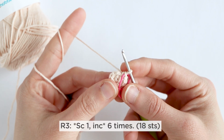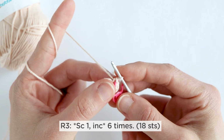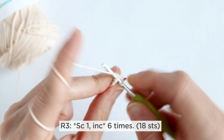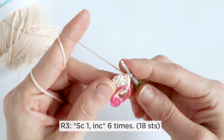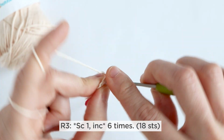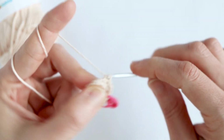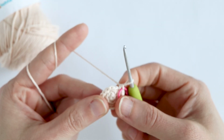Round 3 of the pattern states single crochet 1, increase 6 times for a total of 18 stitches. So that means I'm going to place 1 single crochet into the first stitch, and in the second stitch I'm going to place an increase, so that's 2 single crochets together. So that's 1 and 2. Now I'll repeat that all the way around until I hit the stitch marker. So 1 and then an increase. That's 1 and 2. And that's going to be the end of round 3. Let's move on to round 4.